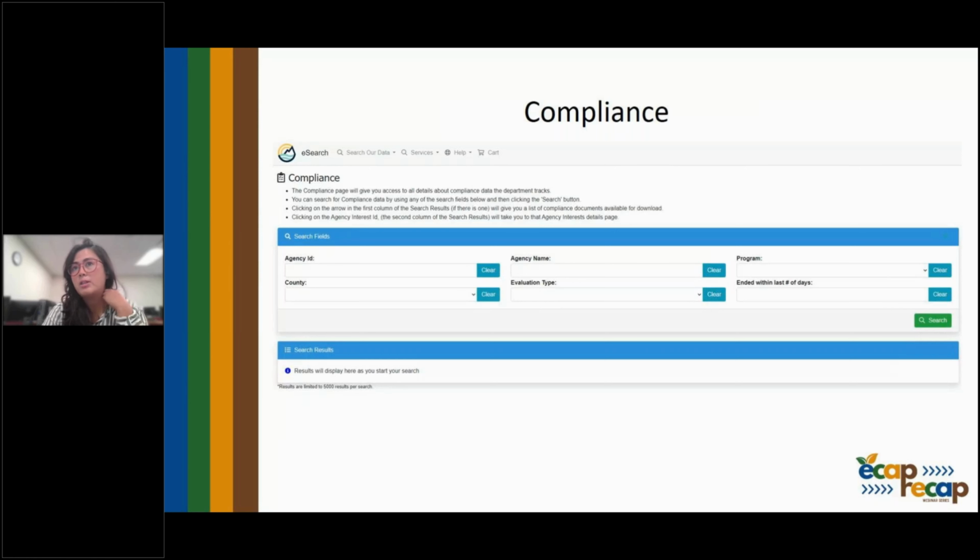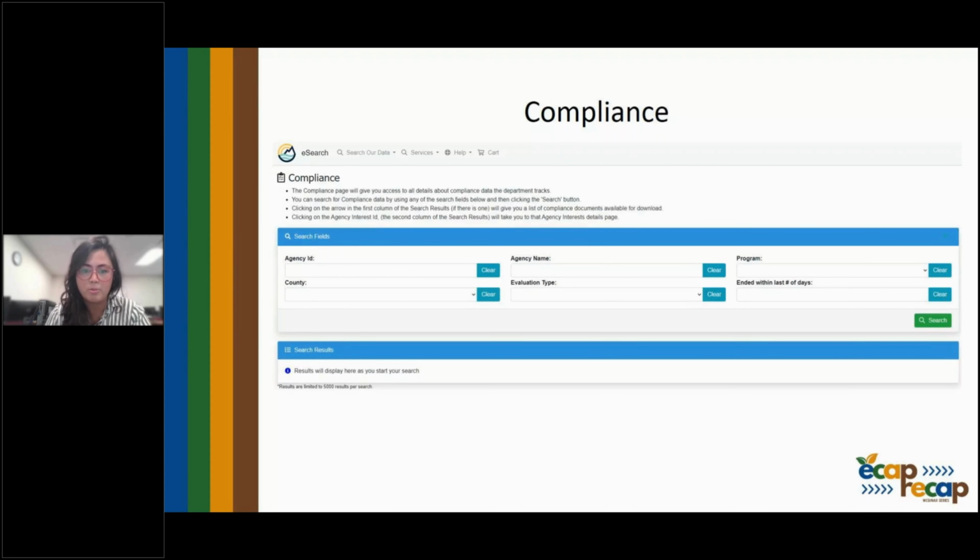Next, under the "Search our data" header up at the top, you can find the compliance page. Here you can type in your agency name, and what it'll pull up will be all the different compliance milestones for your facility.